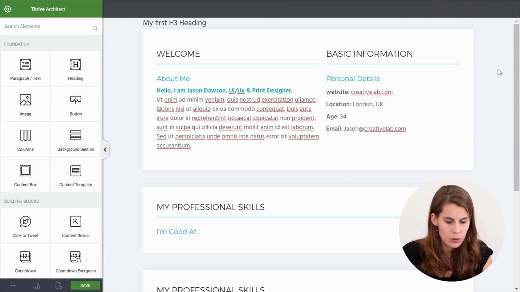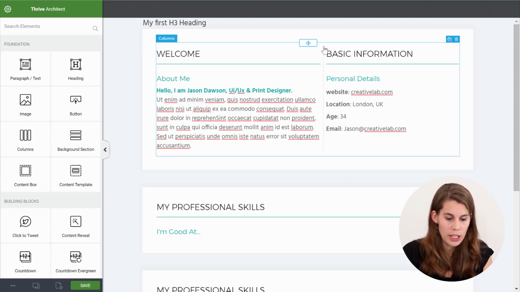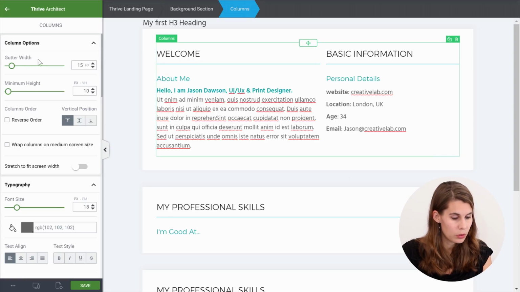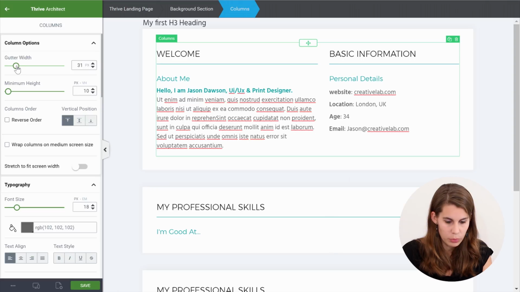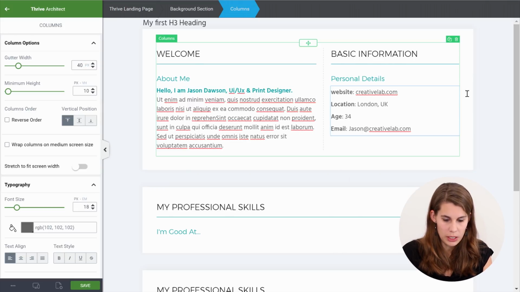2. Now there's one last thing that we want to change in this first block, and that is here you can see that the text is very close to this other column. So there are several ways that we can change this, but the way we want to do this here is by adding some gutter width, and this will push the columns a bit further from each other and will give us some more spacing in between.